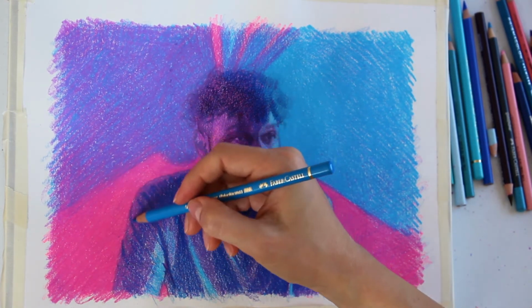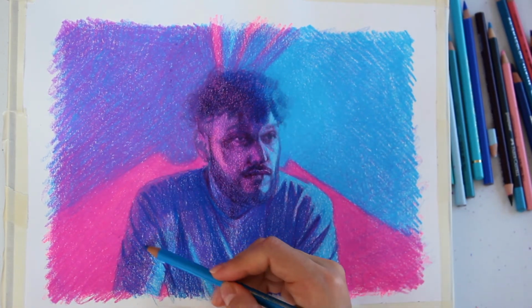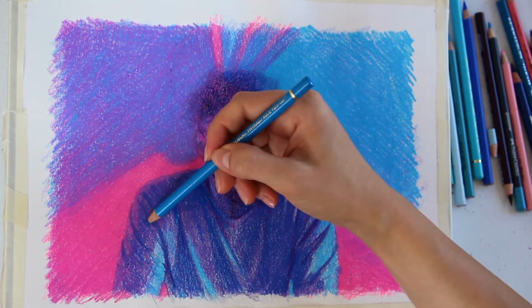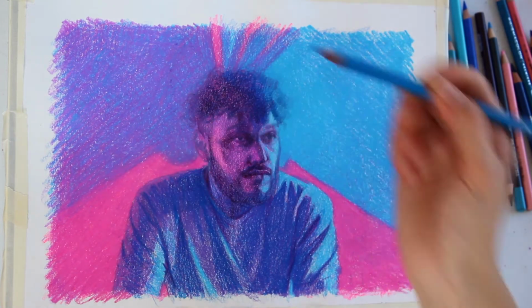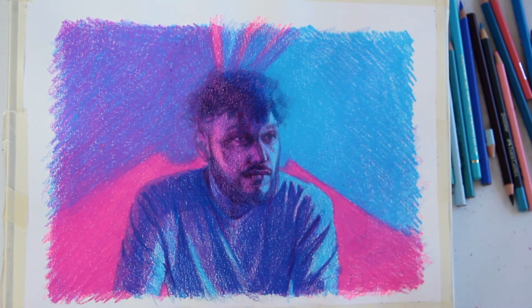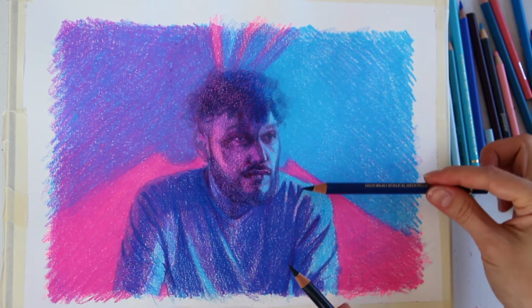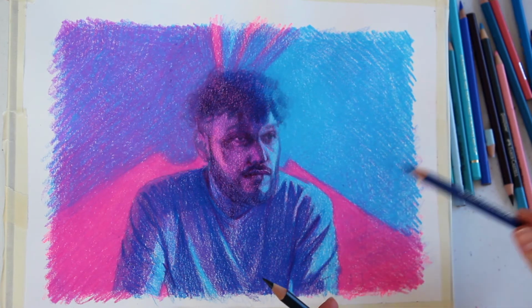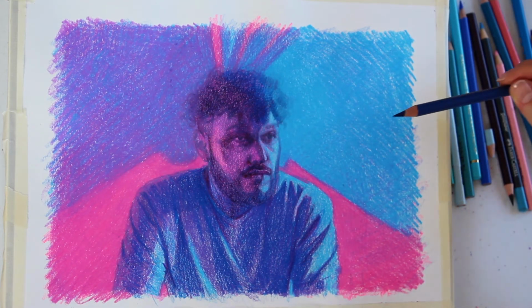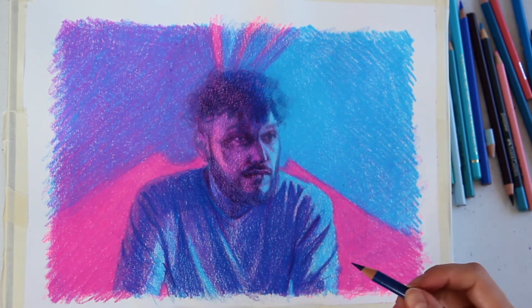Think of volumes like arms or the chest in a cylindrical form. So your drawing follows around the contour of the shape, but the shadow also will go down the cylinder of the shape. And at this point, this is where you want to get your pencils really, really sharp because we're going to start going into those darks and making them really crisp. And as I'm working on the blue shadows, I'm not using any purple. I'm only using dark blues because we're going after that chromatic saturated blue light. So limit your palette to only blues.